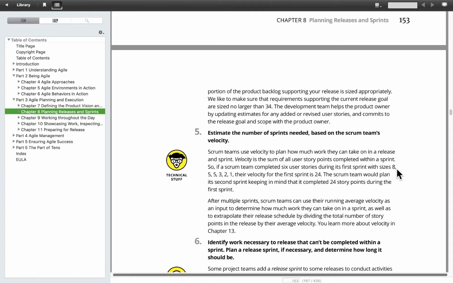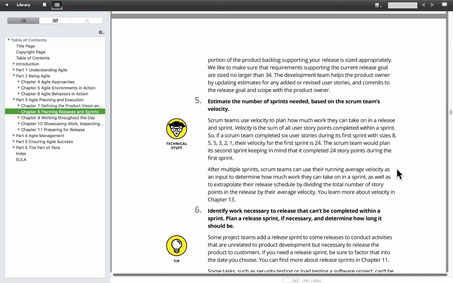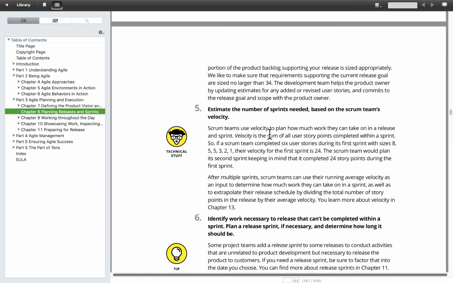Now, velocity is, I may have gone past that in the chapter, but it's a very interesting concept. It is simply the number of points that your team accomplishes in a sprint.